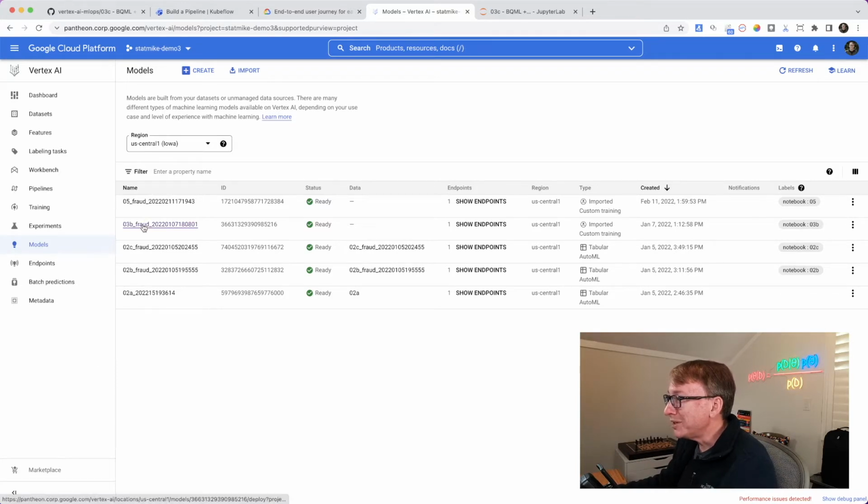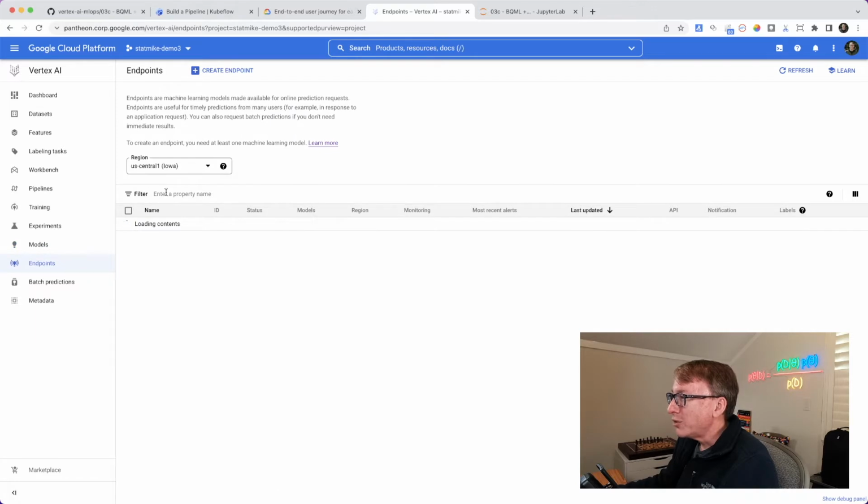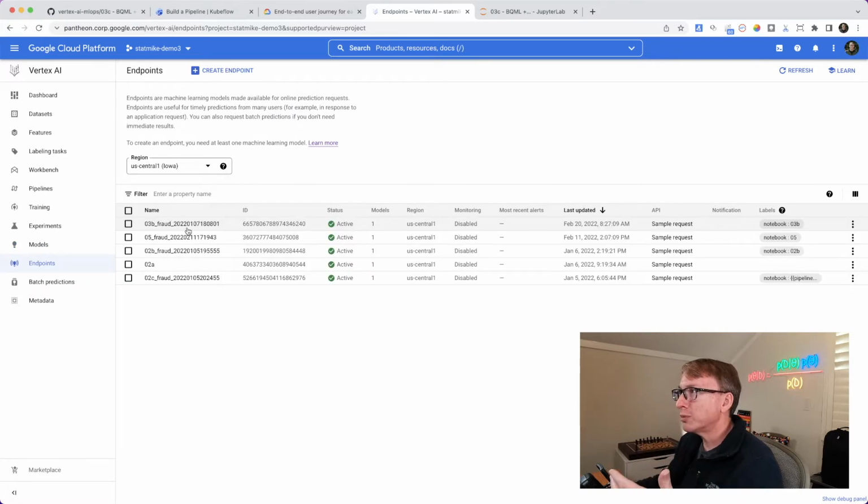But the 03B model is there and it's at an endpoint. If I click that, it's going to take me over to the endpoint section. Or actually, it's just going to display the endpoint there. I'm going to click on endpoints and look at the 03B endpoint. Remember, our naming nomenclature throughout this series of videos is the notebook name is used to name the assets, whether that's a model or an endpoint or a pipeline.